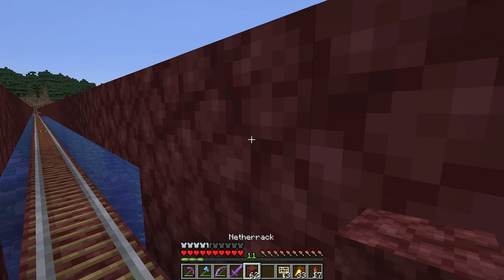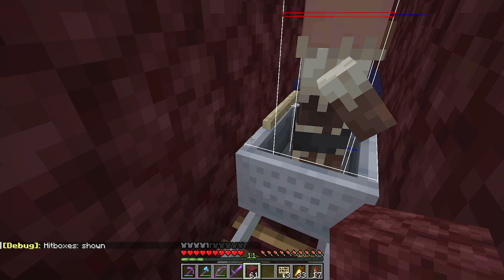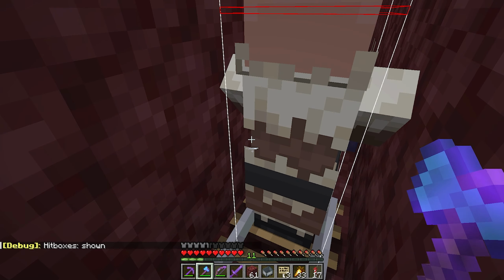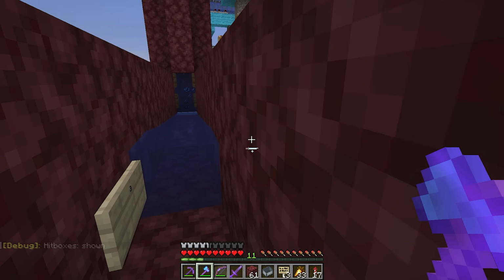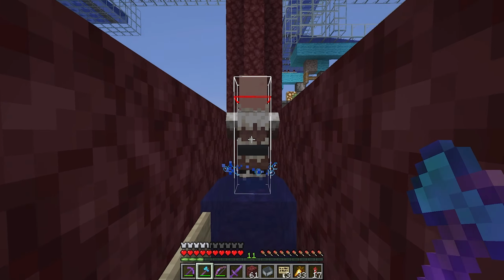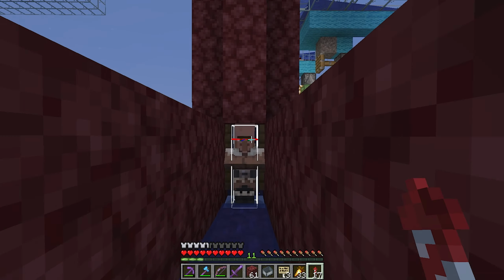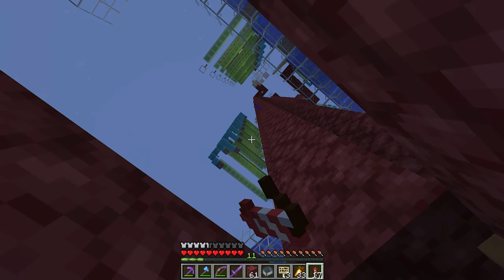But let's just block this off so he can't go further. I'm going to put on hitboxes. I'm going to try very carefully not to hit him. Okay, he's in. Now it's got to get him past here, which he doesn't want to do at all. Oh, okay, no, he's going. And is he going up? Not quite. A little bit of a nudge. He's up, okay.